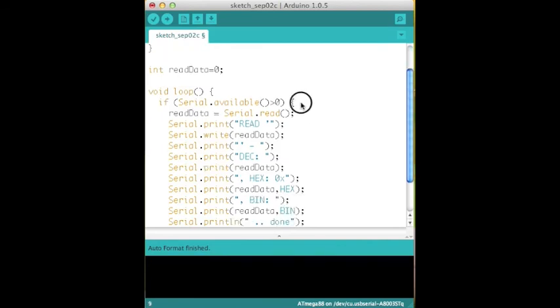In this code, basically I just print the ASCII converter exercise number 3. Then in the main loop, I check if there is data for us. If there is data, then I read it. Once read, I output the decimal number, hexadecimal number, and binary number. But please note that the code that I provided in the sheet is not complete, so you may want to do some modification to make it work properly as I expect. All right.